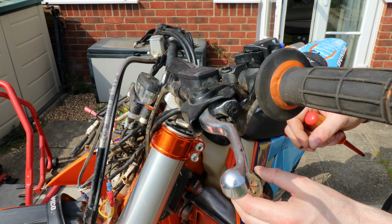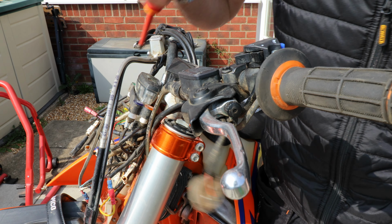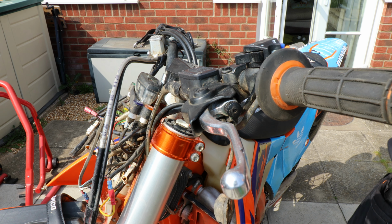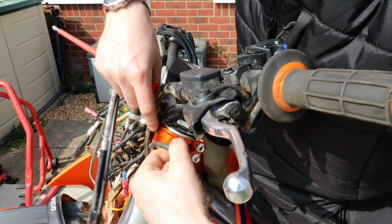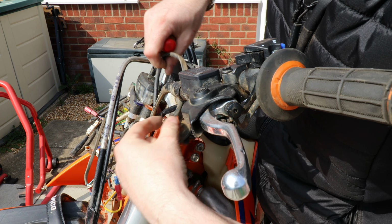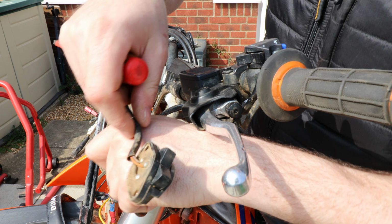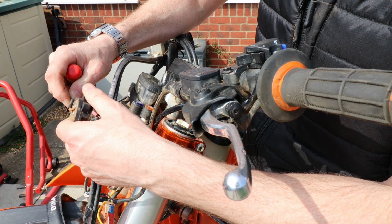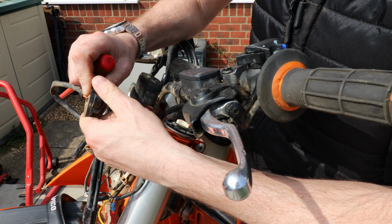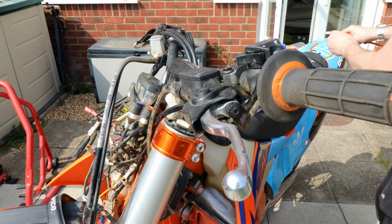Look at the state of that. Mud central. So like I say, this currently controls the heated grips. So we'll take it around here. I'm either going to just clip that directly to the inside of the headlight fairing there, so I've got access to it, or I'm going to take it off and put the other switch on that I've got. So let's put these screws there.